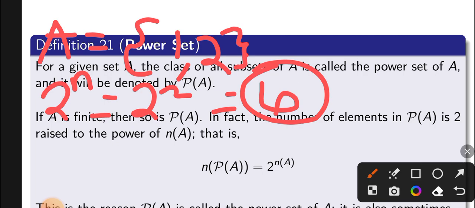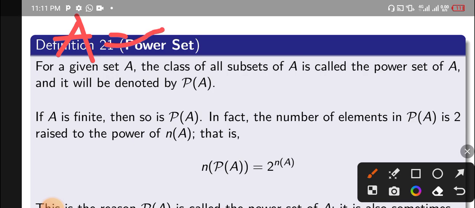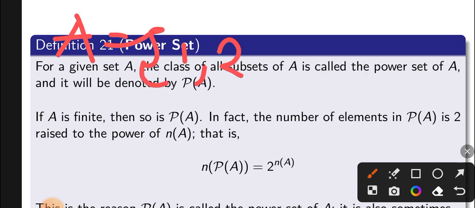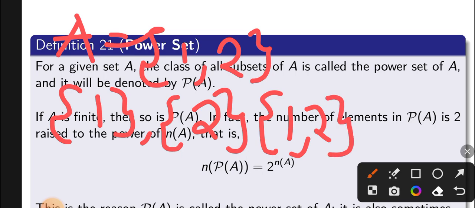Now what are those subsets? Since we have A as {1, 2}, our subsets will be {1}, {2}, {1, 2}, and an empty set.